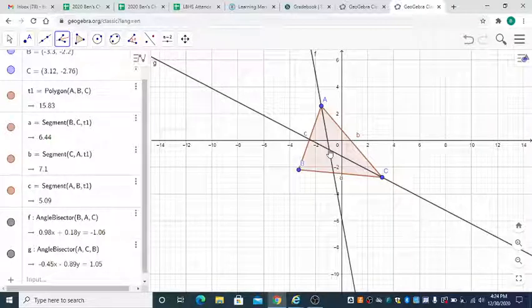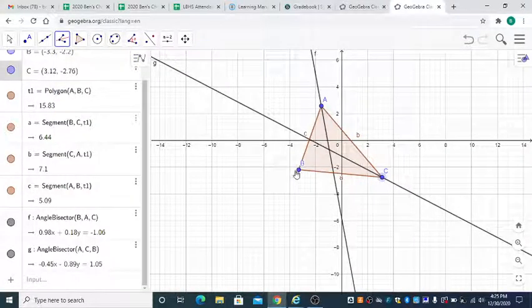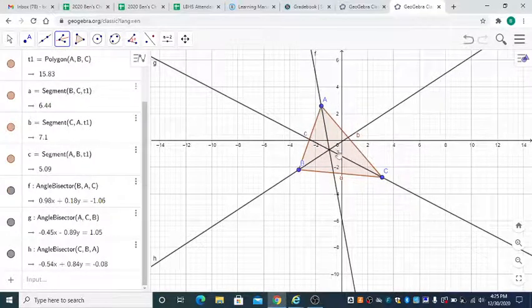Well, kind of like the circumcenter, this is called the incenter, spelled just as it sounds, I-N-C-E-N-T-E-R. The incenter, any point on this angle bisector is the same distance from these two sides. Any point along this angle bisector is the same distance from these two sides. So that point right there is actually the same distance from all three sides. So I'm going to do one more angle bisector, and what you're going to notice here is that they're going to meet at the exact same point.